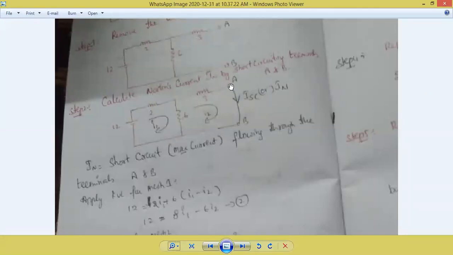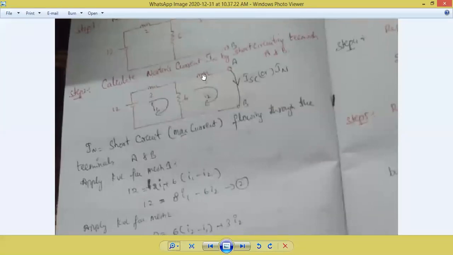Okay, it is short circuited. I can calculate the current. Now, by seeing this circuit, how many meshes are we having? Now we have short circuited. Two meshes. Short circuit means close that end point with the copper wire. Okay, two meshes.